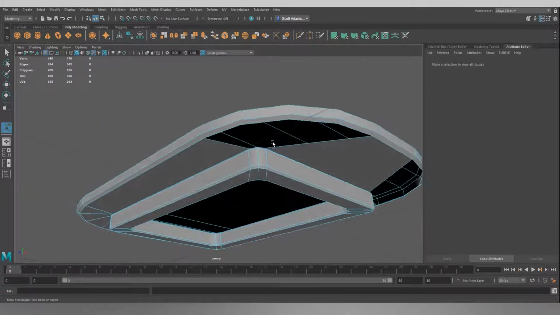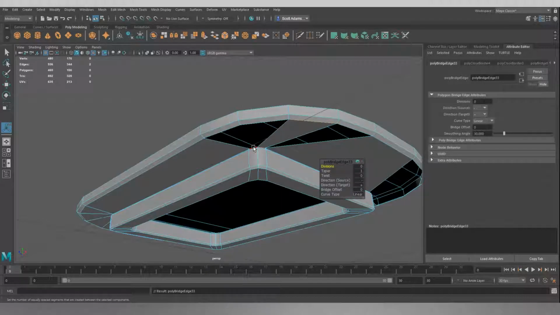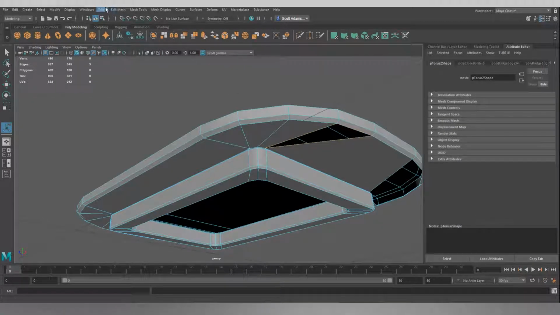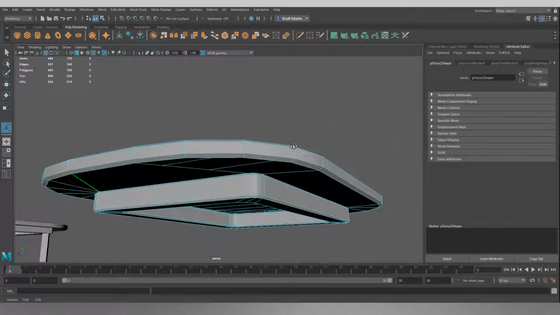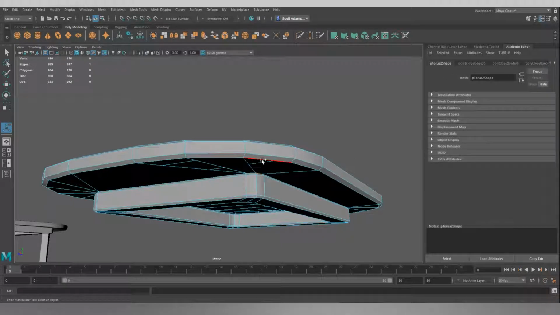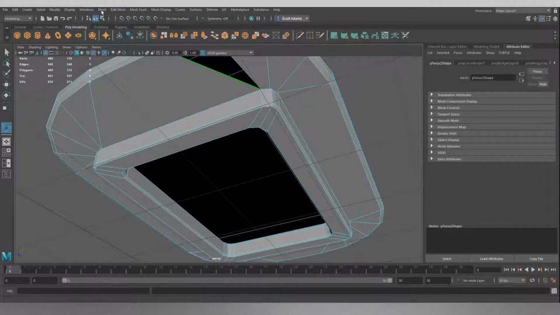We're just going to come back around to these other sides and do the same over here. Bridging, not fill hole. I'm getting ahead of myself. And now we'll use fill hole. And again, we're just going to hit bridge, sorry, and then bridge again, and then fill hole on the tris.